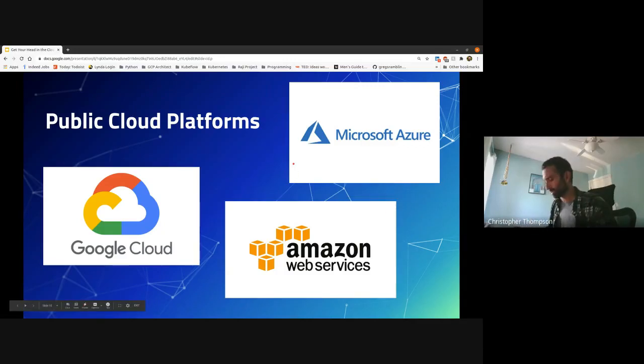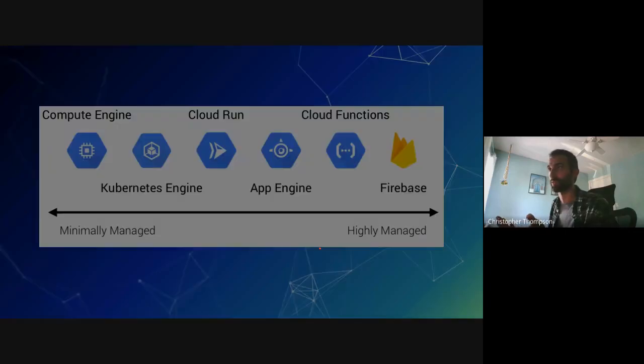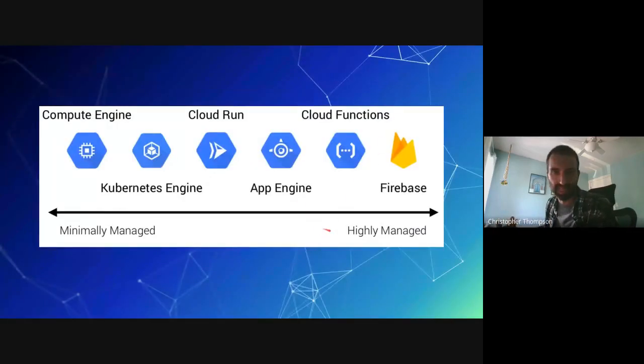And now we're going to talk about these public cloud platforms. I was mentioning Google Cloud, which we just looked at some of Google's data centers, but then there's Microsoft and Amazon, right? These are public cloud platforms that offer services to anyone who's willing to pay for them, like we said earlier, okay? And what kinds of things do they offer? Well, it comes on a spectrum, okay? Originally you had, as I was talking about, infrastructure as a service, the IaaS, okay? And you'll hear all these PaaS and SaaS and MaaS, it goes on forever. But in this case, we're going to talk about just a few.